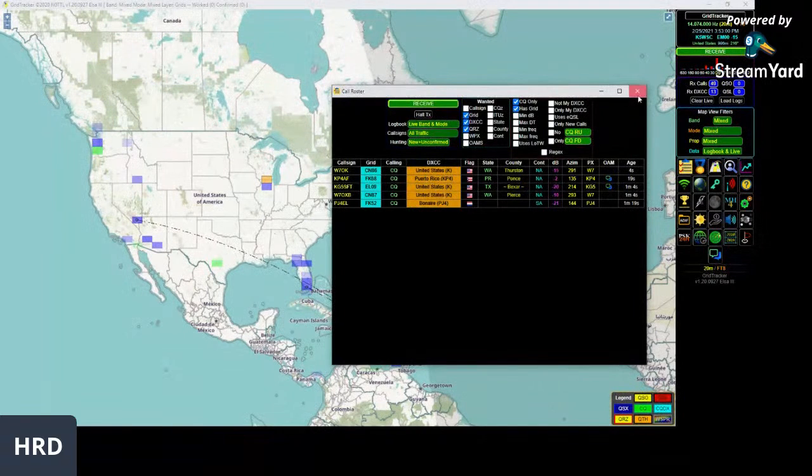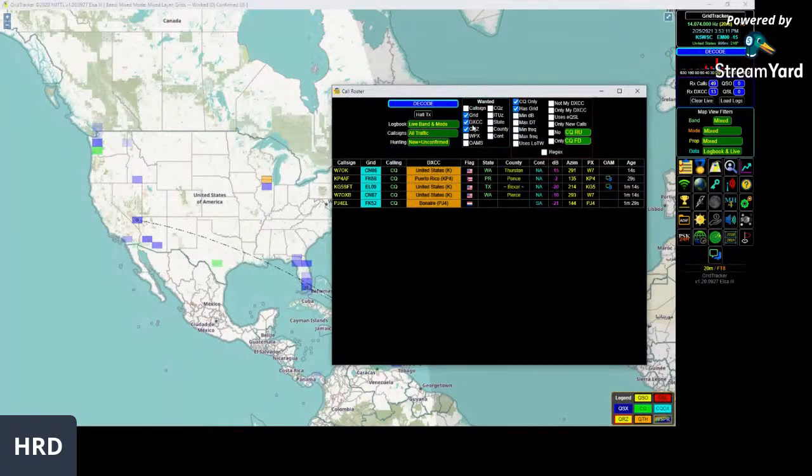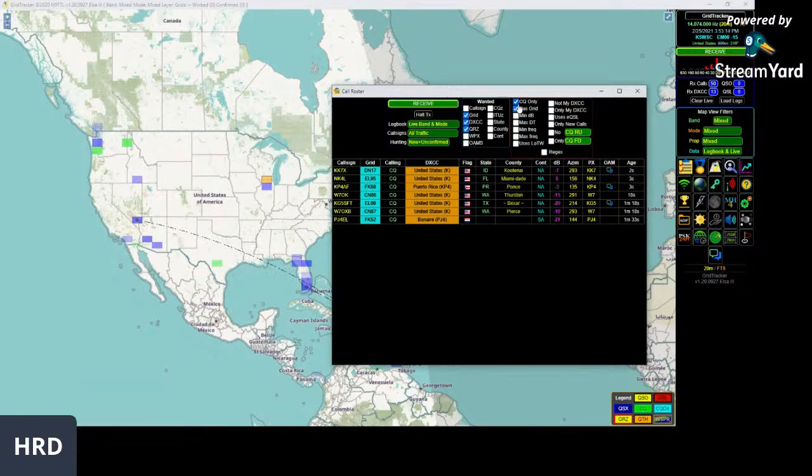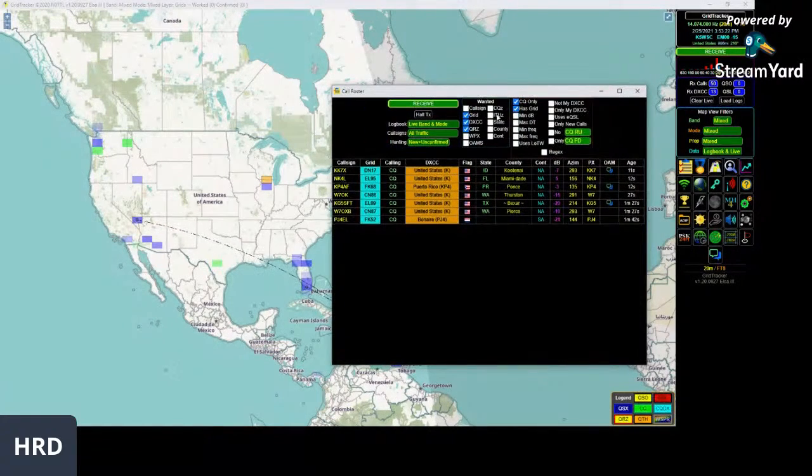So if you click on the clipboard and the trophy icon, or the ribbon icon, I don't know what you want, open call roster. Does this have anything to do with it? You see how I have CQ only checked? Yep. I have the 3 on the left column, none in the second column, the top 2 in the third column, and none in the fourth. So it looks like I have the exact same checks that you do. It does, yeah. Interesting.